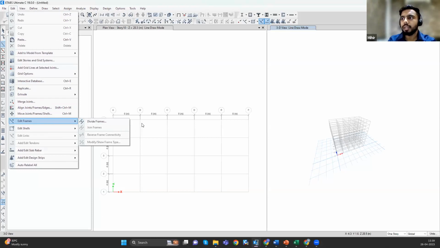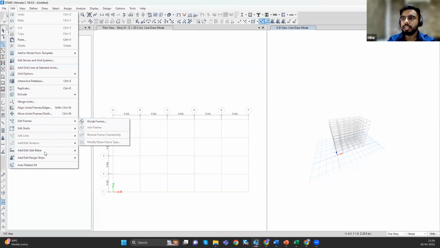Suppose you have defined the frame for a 6 meter span, but in case you are adding some secondary beam here. A primary beam is one where we have the support along the columns, while the secondary beam has its supports at the primary beam. So suppose I'm having a transverse beam here, that will be the secondary beam. And for that, I can just divide the frame to get the nodes, and in that manner, you can make the modification.